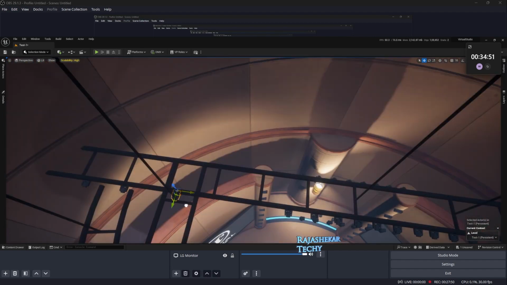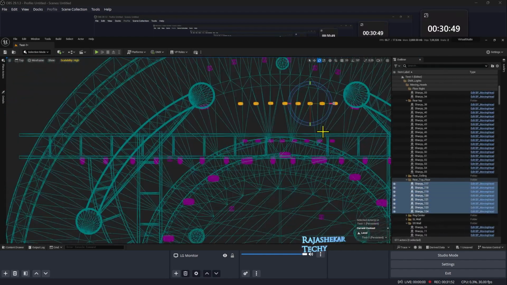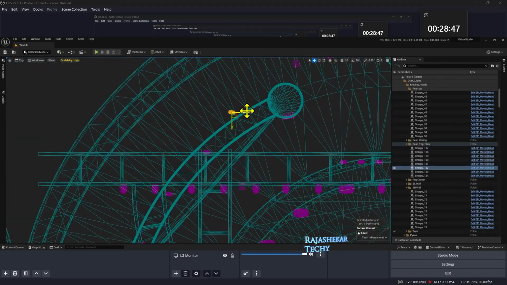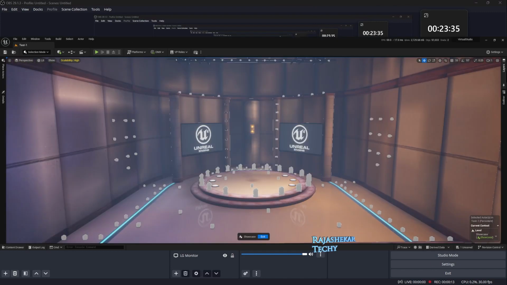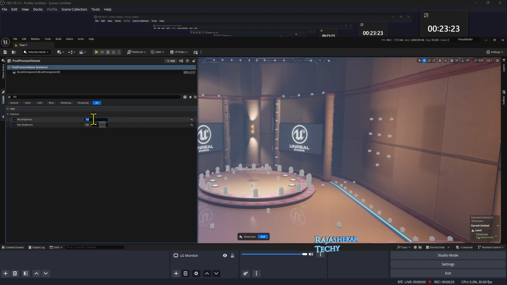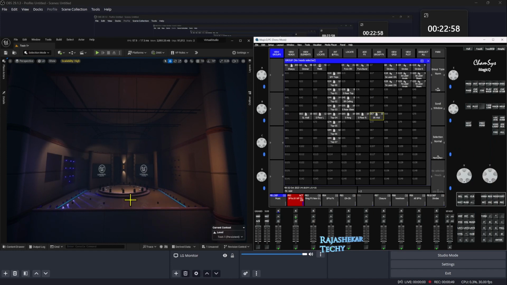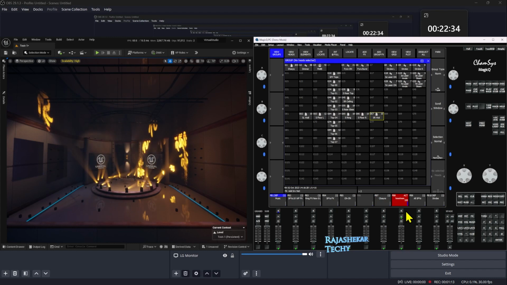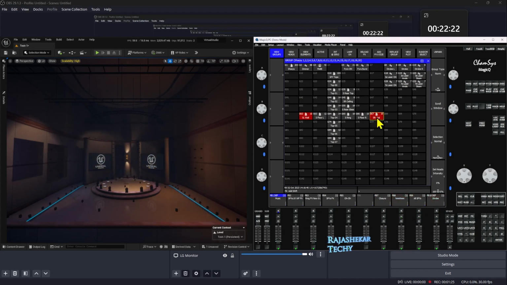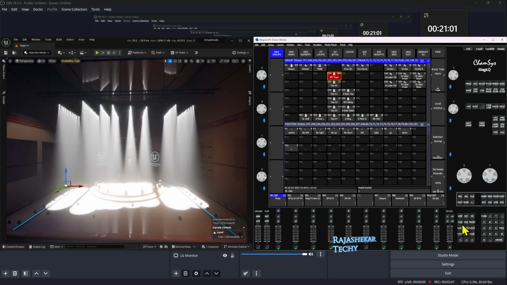The lights are roughly placed for the set. You can notice I've distributed the lights, but I have not changed the position of lights, which is important to maintain. You can duplicate lights if required. Now let's test it. The scene is too bright. Let's use post process to control overall scene brightness. Let's test again. They look okay, but the lights need to be placed more perfectly. The ring sharpy is on the floor in this set, whereas it was on top previously in our Virtual Studio map. So you'll have to plan light placement accordingly.